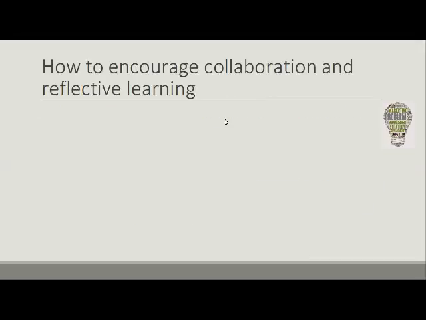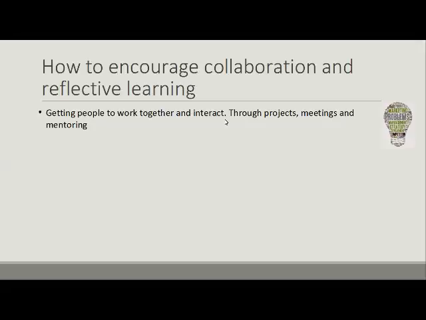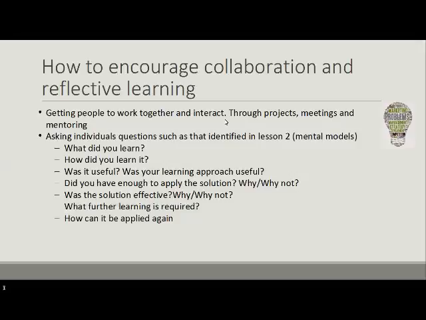How to encourage collaboration and reflective learning. This might be done by getting people to work together and interact. This can be done through setting up group projects, meetings between departments, and setting up mentoring relationships. Also, asking individuals questions such as that identified in Lesson 2 that covered mental models.